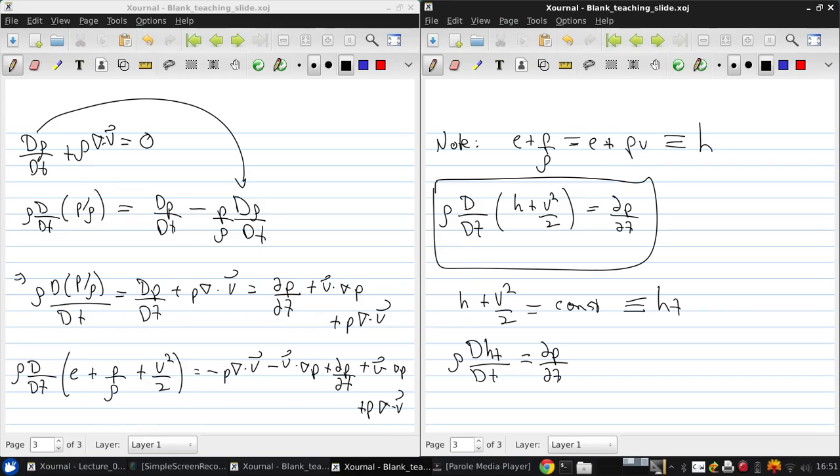Now this result is not all that useful for external aerodynamics, but it's a fundamental reason that all turbo machinery like compressors, fans, and turbines have rotating blades. Only by unsteadily varying the pressure can work be done on the fluid and thus the total enthalpy be changed.